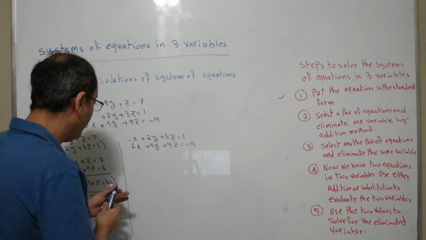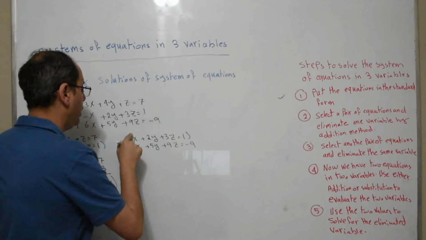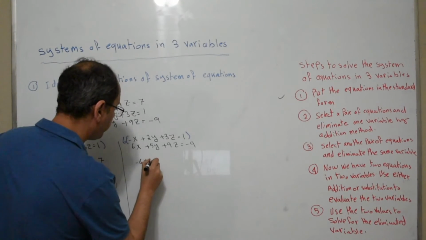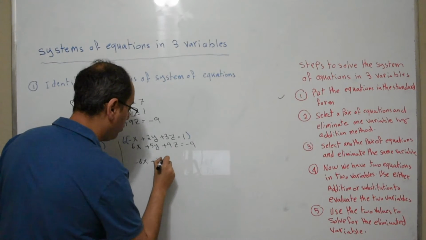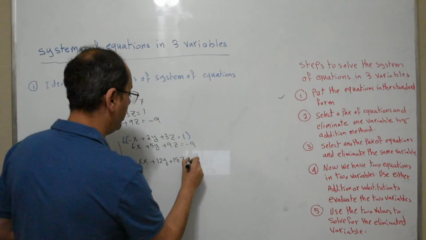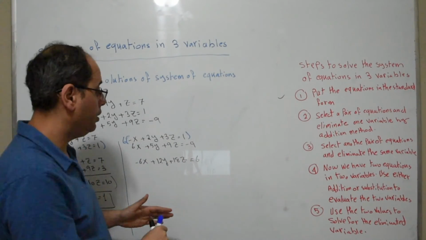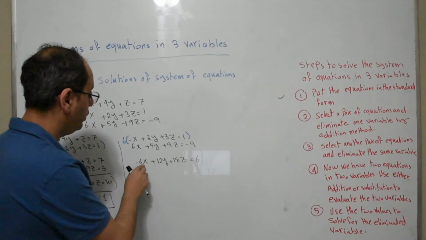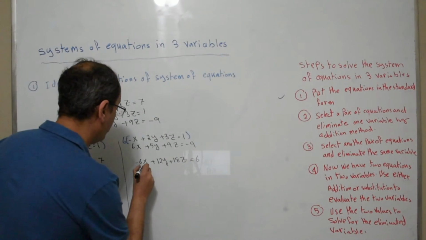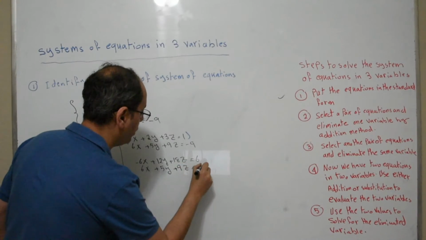Alright, so now I multiply 1 by how much? 6. So I multiply this by 6. Let's do that. 6 times the negative x is negative 6x plus 6 times 2 is 12y. 6 times 3 is 18z and 6 times 1 is 6. Be careful here. Many students forget multiplying 6 by the other side of the equation. Make sure you multiply every term, x, y, and z, and the constant on the other side. Now, there is no change in the second equation. So 6x plus 5y plus 9z equals negative 9.